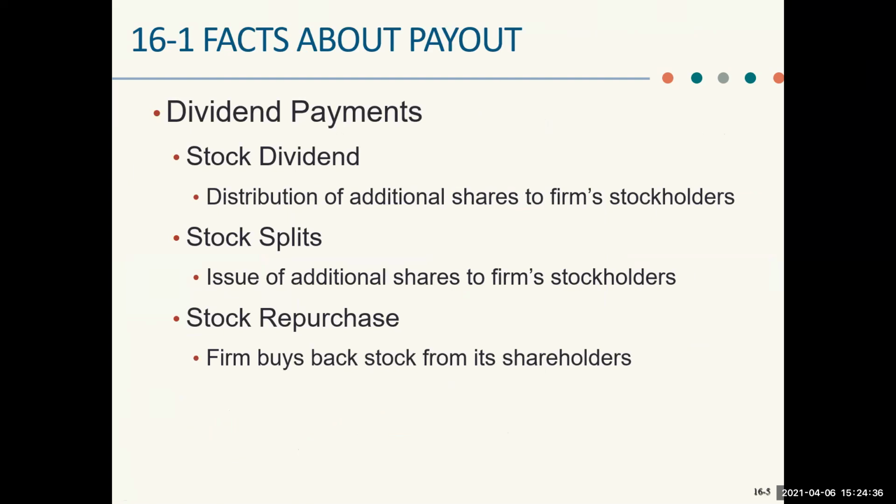Other things about dividend payments. The dividends can be in the form of stock dividend also, which is a distribution of additional shares to firm stockholders. This usually happens if the company has a problem with cash, but still wants to pay dividends. They may pay it in the form of stock dividends by issuing additional shares to the existing shareholders. It's called stock dividend. Stock split, we're not discussing it here, is an additional issue of shares to the firm's stockholders. That is not the same as stock dividend. This is an exchange of existing shares for a new number of shares. That's stock split. It can be in different proportions: 2-for-1, 3-for-1, 2-for-3, 3-for-2. It can be done. So share repurchase, you understand.